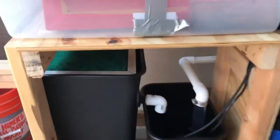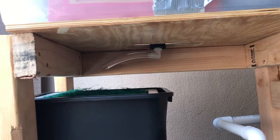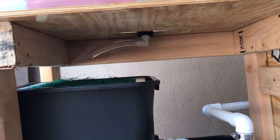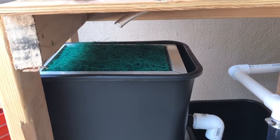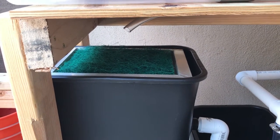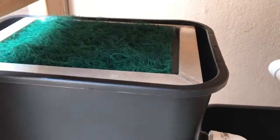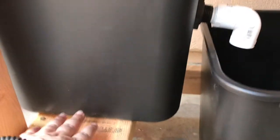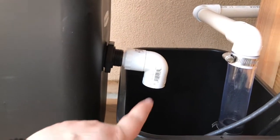This is where it gets pretty interesting. I've got a hole in the bottom of the wood so the drain could sit even, and then I put a small hole with a bulkhead fitting in the tub so that it could actually drain. Inside these trash cans — this one has hat screens, three of them: a 110, 160, and 200 mesh. Then I bought a filter sheet cut to size from Home Depot, so as I need it I can discard and replace it. It'll fill into here, come down, and fill up to a certain level where I put another bulkhead fitting and a 1-inch PVC pipe connector to go down into the next can.